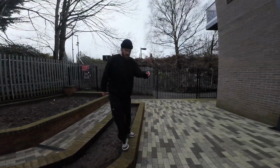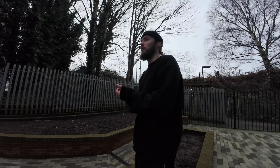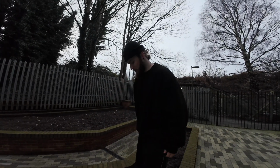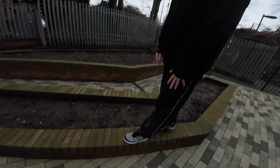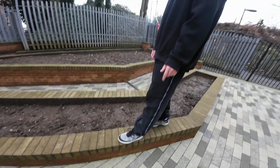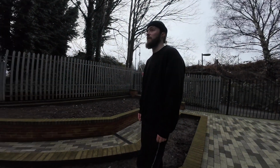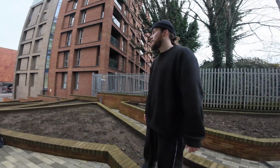Impact wise, I've got nothing to complain about. You feel you're landing a bit more, and I actually think that's probably a good thing because it makes you think more about your landing and how you train. It's really grippy. This has been one session of these in a gym so far, and then the first session outside. They've been super grippy so far. Obviously I want to test it on other movements like cat leaps, but we'll have to see.